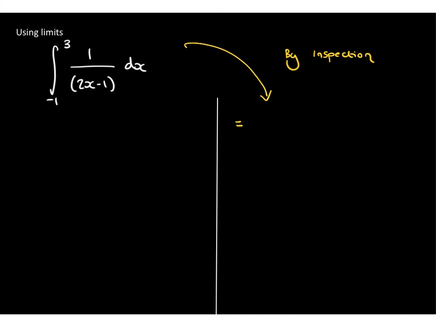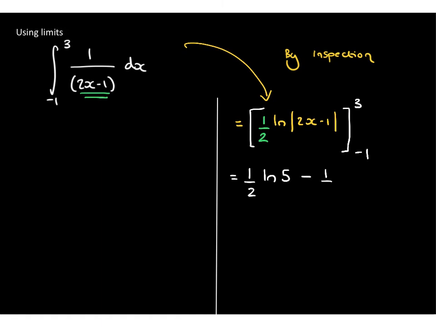So we know that these reciprocal functions integrate to an ln format, so it's going to be ln of modulus of 2x minus 1, but I need to divide by the derivative of this inner function, so I need a factor of a half here. Now let's put in our limits here. There's no plus constant because this is a definite integral, and I can now use my constant, so I get a half ln of 2 times 3 take away 1 is 5, take away a half ln, and actually I will just put in the modulus sign here, a half ln of modulus of negative 3 as well.